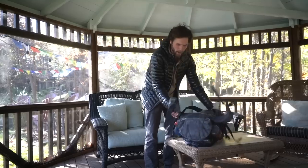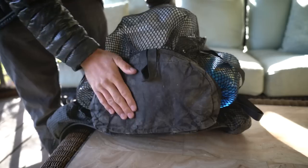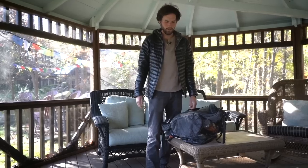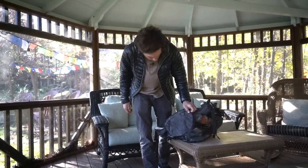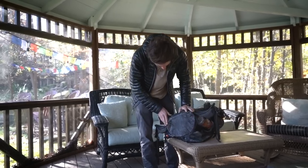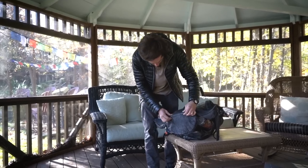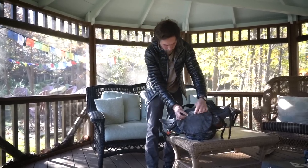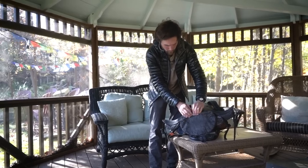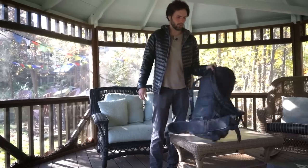The bottom of the pack is a thicker denier Dyneema, which really helps when you set it down on rough surfaces — especially in the desert on spiky plants. I've never had a puncture and have almost no wear on it. My only wear point is where my frame stays meet at the bottom, but after 2700 miles it still hasn't worn through. It looks like they folded over the material on the seams so it's doubly wide — incredibly strong.